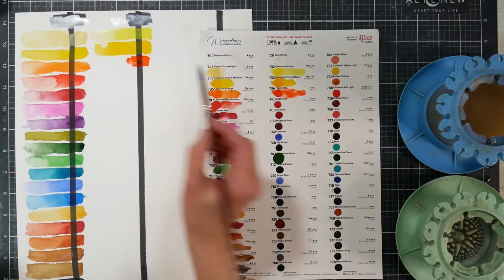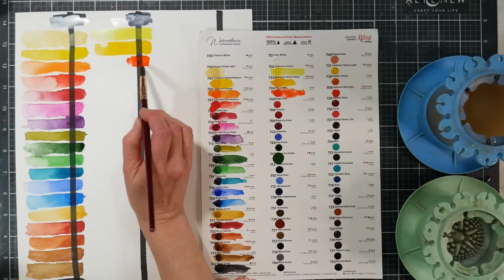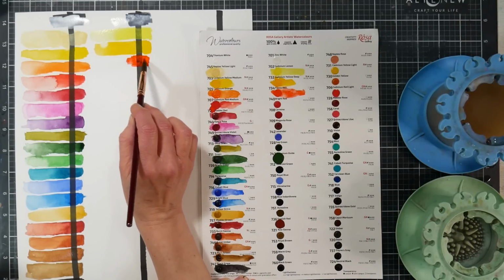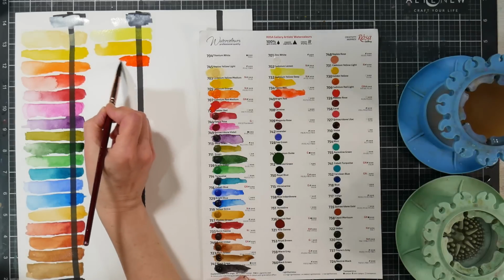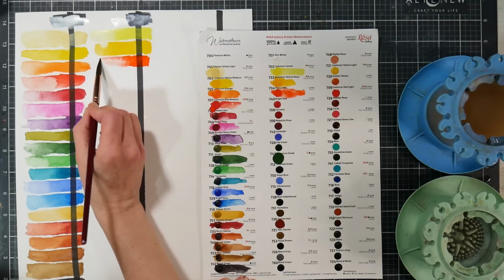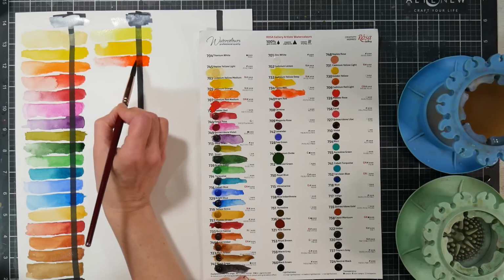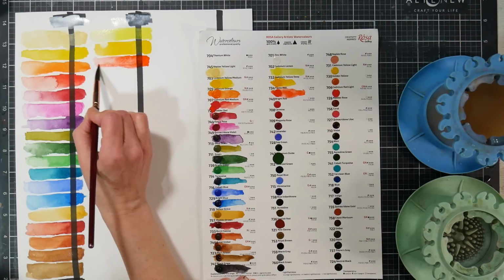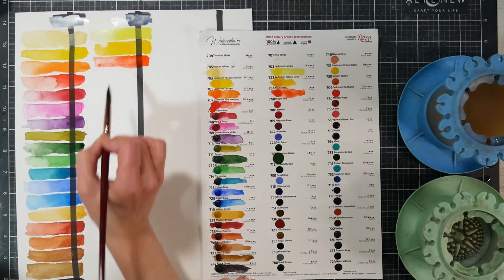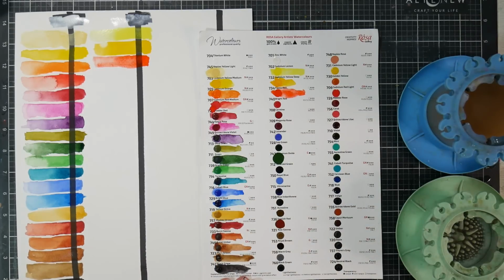And then I keep my swatches in one of those book bins from Dollar Tree. I used to have them in a binder, but my binder got a little out of control. So I keep them in a book bin, and it works great. I can just pull out the swatches I need when I'm comparing, and that's pretty much what I use them for. I keep a little swatch in my tin of all my paints, and that's the most useful swatch for me. But when I'm reviewing products or comparing, or just trying to see what I have from a different line of paints, I can do that pretty easily.